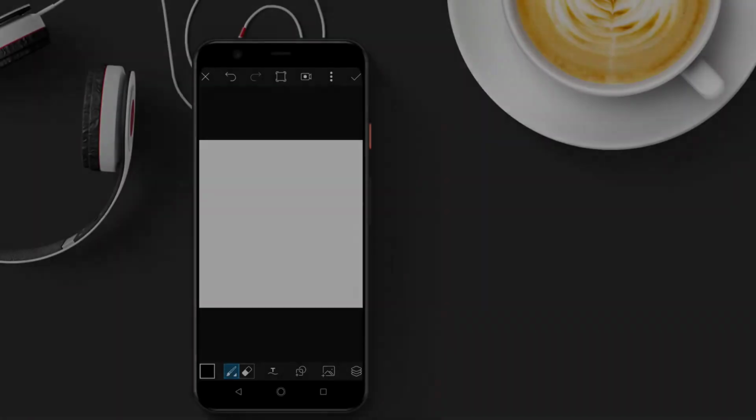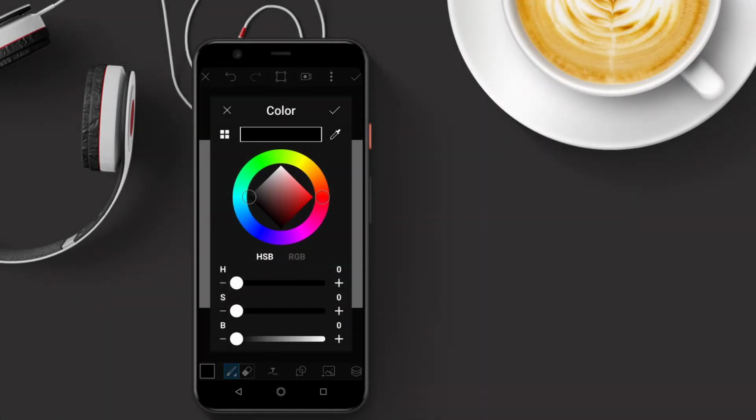Alright, this is PixArt. So I go to colors, I select green, since I want to make the shade of green. I try to use this to position it so that we have the pure hue of green. Alright, I think that's green enough. Then I want to make a shade of green. So I come to here where I can add black to green. So I shift it down to create shades of green. Therefore, this will be a lighter shade of green, a darker shade of green, a more darker shade of green.